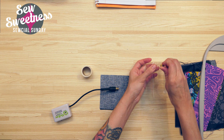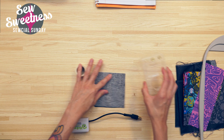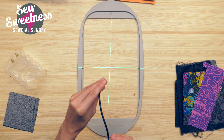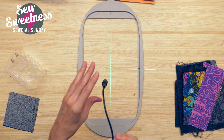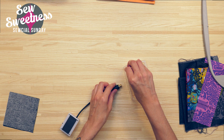Let me show you the crosshair first. I pulled out one of my embroidery hoops — on the embroidery hoop there are markings for where the center of the hoop would be, and you can use the crosshair to line up the center. You need a little bit of time to get it accurately aligned, but that's an example of how you can use the crosshair.